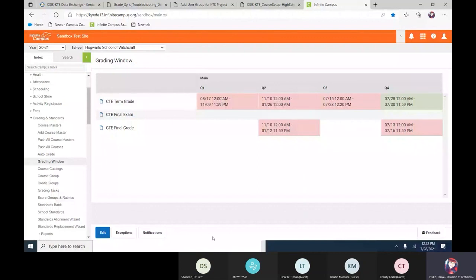So those are conversations that you need to have with your technical school person. You need to provide them with your term dates so they know how to adjust their grading windows. Questions, guys? Any kind of questions?